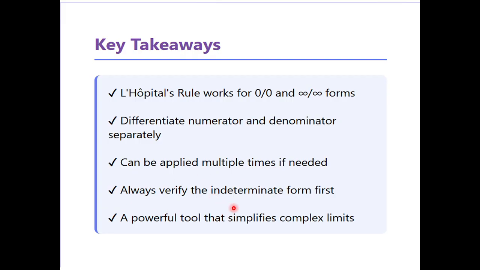Always verify the indeterminate form first. If other indeterminate forms besides 0 over 0 and infinity over infinity are in our expression, then L'Hopital rule cannot be applied in such cases. It can only be applied in 0 over 0 and infinity over infinity form. Moreover, it is a very powerful tool that simplifies complex limits.